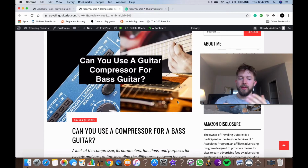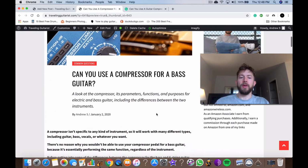For instance, you can use a guitar pedal compressor from MXR or Boss or something like that for a bass guitar. It's totally fine. Also, when it comes to a rack unit, for instance the Universal Audio LA2A, that can be used for any type of audio signal, and it commonly is. So while you could definitely buy a pedal that's meant primarily for the bass guitar, you don't have to. Is it better to? Yeah, you could probably buy some good models out there, but you don't really need to.